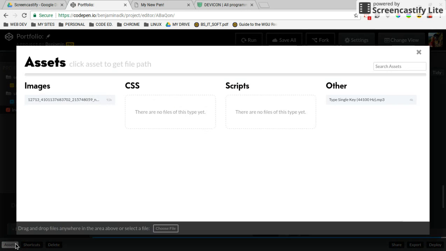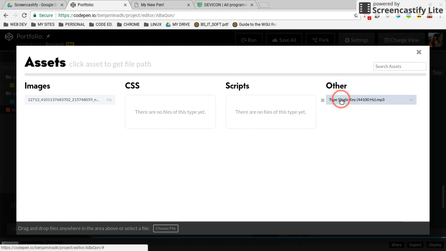But then you have your assets. Once you go pro, you can upload up to a gigabyte worth of stuff. All I have in here is that image, and it categorizes it for you, and you can see it right there. Just hover and you see it. That's pretty cool.